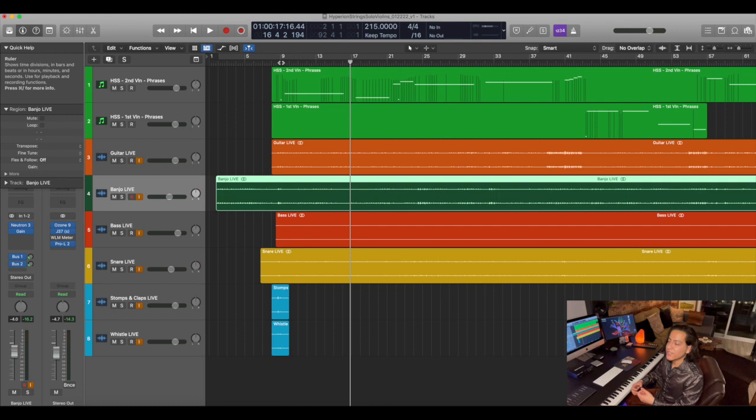Plus, I wanted to strengthen the bed of chords that I have going on in my nylon guitar, and I think that it just gives a bit of an extra punch and a little bit of extra clarity and some uniqueness in there as well.